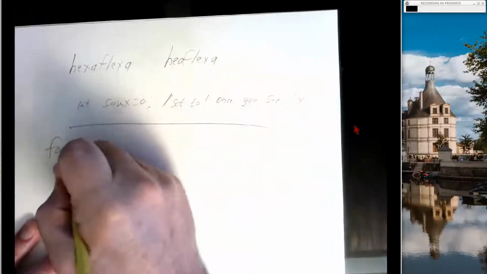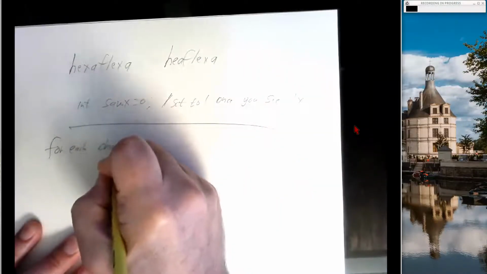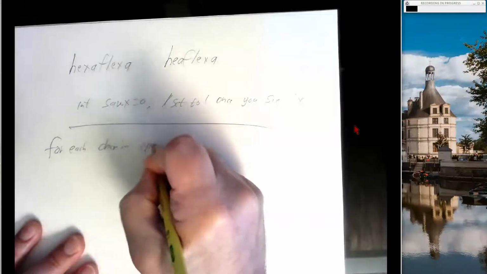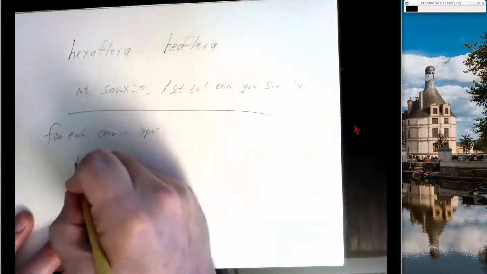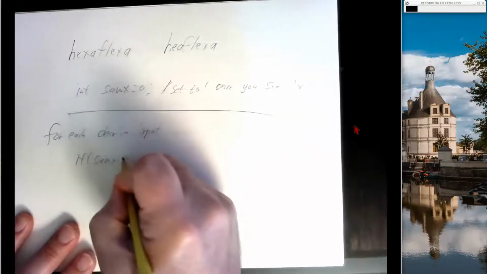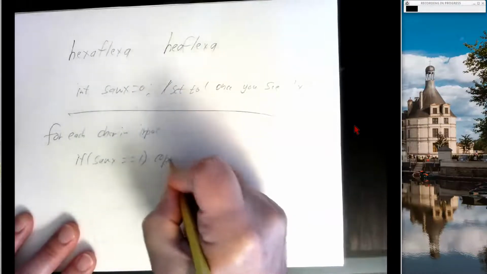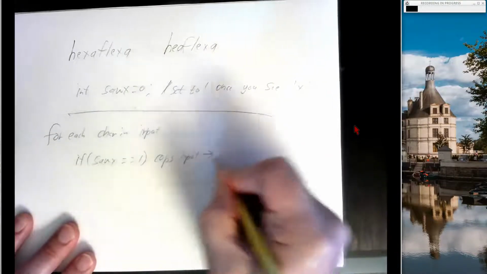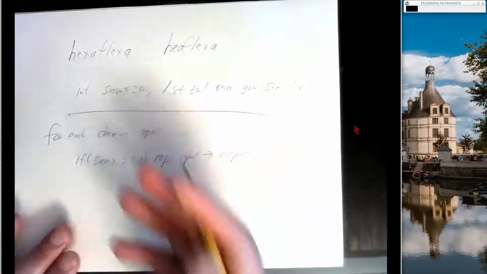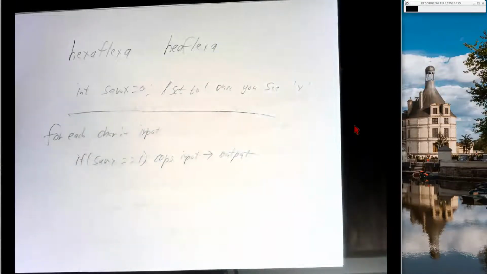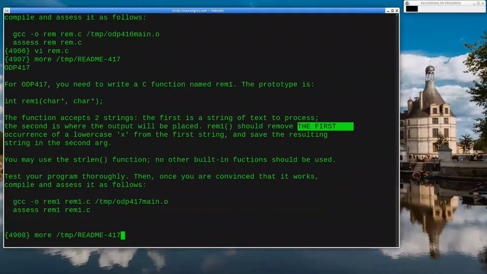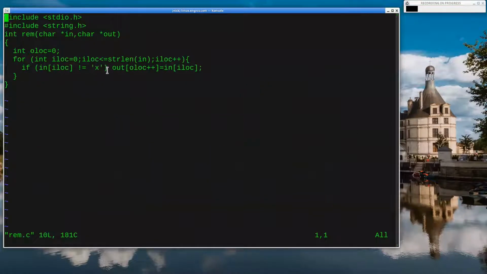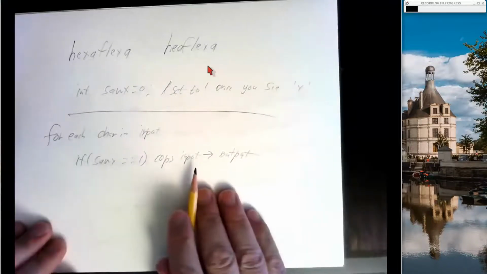And then for each character in your input, if you already saw an X, just copy the input character to your output string. Do this regardless of whether the character is an X or not. That's if you've already seen an X.